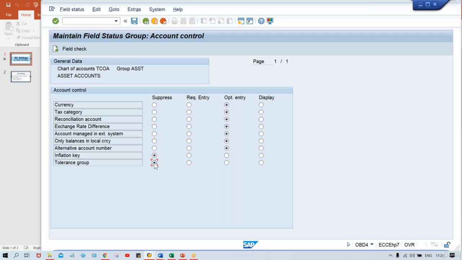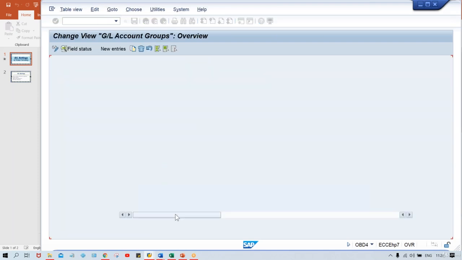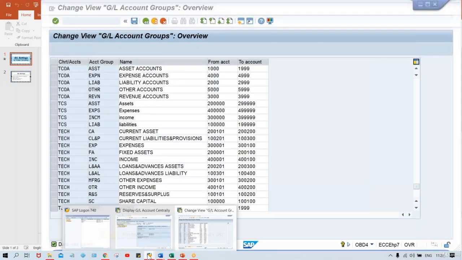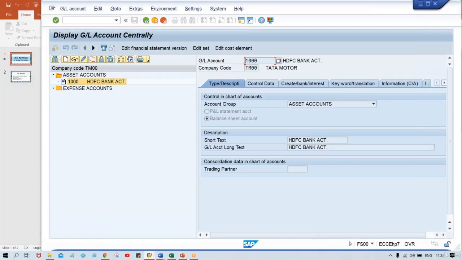It is applicable to all fields whichever are appearing here, right? So if I suppress it and save it, just look at the impact guys. The impact is here. It means at account group level I have done the changes, and the impact is there at the GL account, right? Because the GL accounts are getting created against the account group itself.